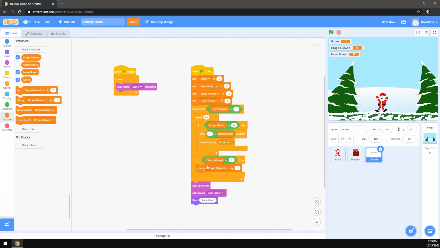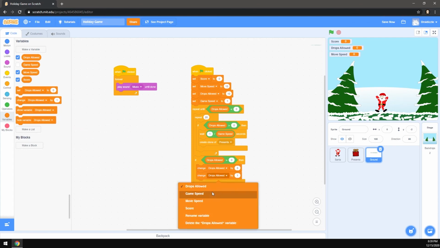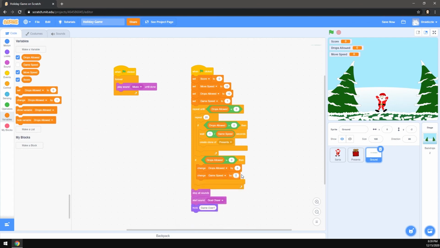The second part is going to be once I've done spawning all these presents, and if the game's not over yet, then I need to go to the next stage. So I need to set up the next stage. To set up the next stage, I'm going to give the player some more catches that they're allowed to catch some more presents. This is kind of like you can save up your catches for when the game starts getting harder. And I need to change the game speed. So let's change game speed. This will increase our game speed, and we're only increasing it by a very small number, something like 0.1.